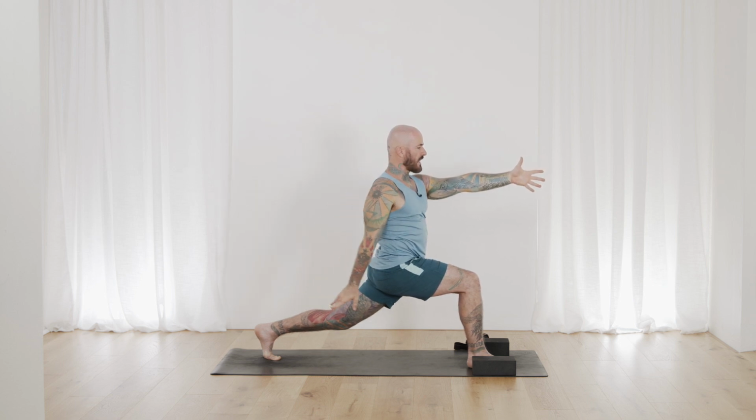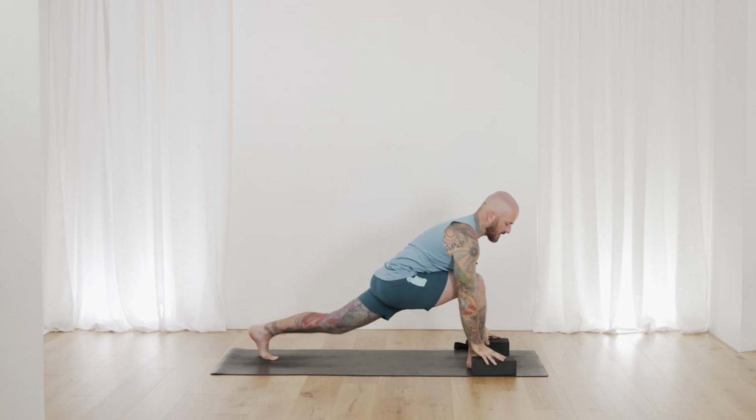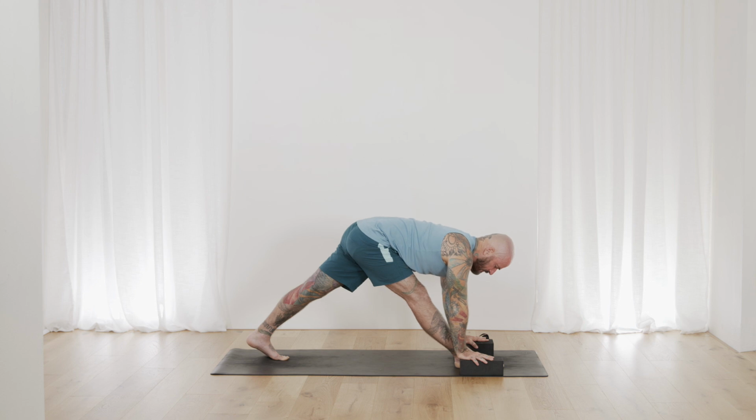Circle the right hand down forwards next to the left. Inhale. Then take the hands down to the blocks. Exhale, straighten your right leg. You might need to make the blocks higher. Pyramid. So we're warming up towards twisted triangle. Hug the right hip back, ground your right foot down, lengthen down your leg.